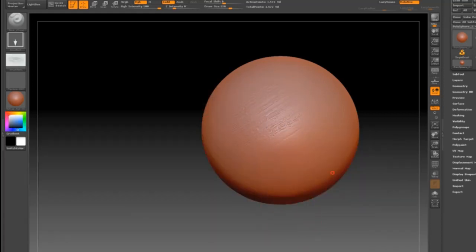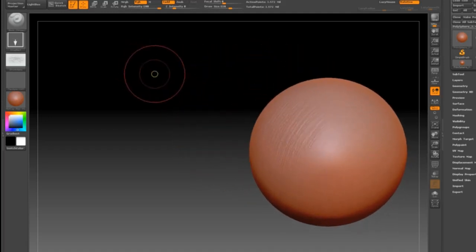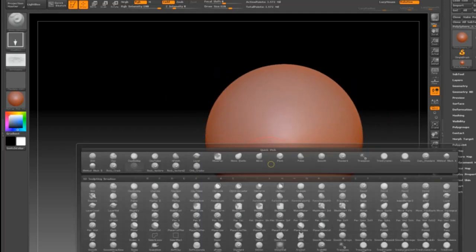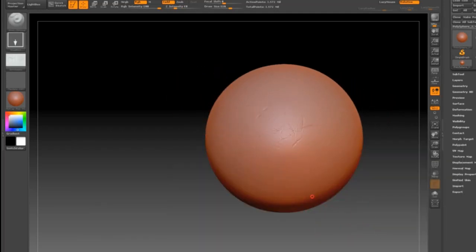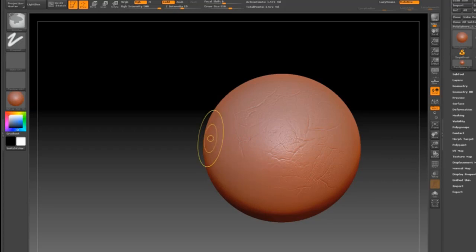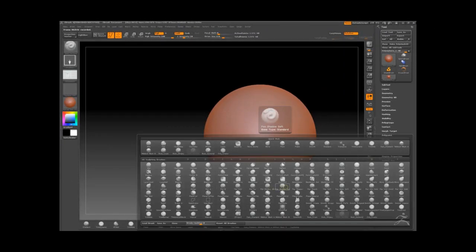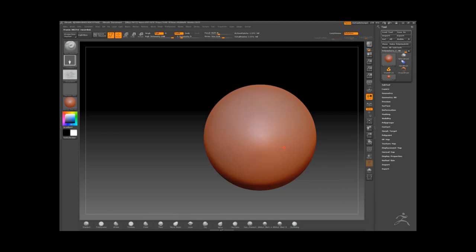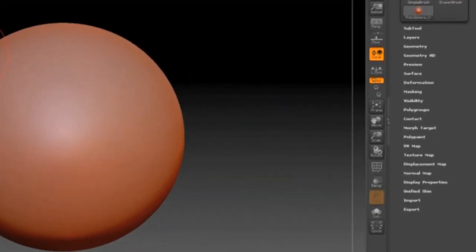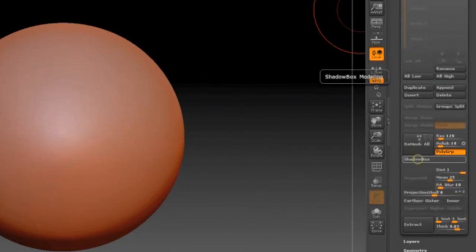Another brush I created, this one is just using the same type of idea, but this is actually a texture or an alpha that was grabbed from a real photograph of sort of layered rock. So this will give you a nice streaking texture. Another one I have, again from a real photograph, is one of a more standard sort of cracked rock. So again, giving us a nice level. I'm not trying to make too realistic a rock, so I'm actually using them on quite low Z intensities. And this one here, you could create this using the noise function, but this is an actual real rock detail.